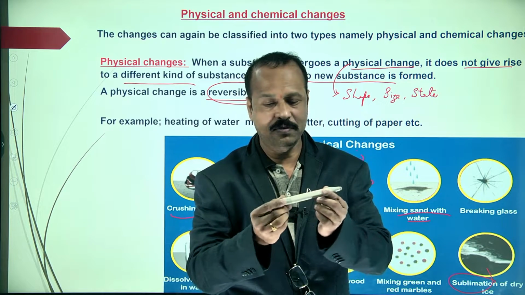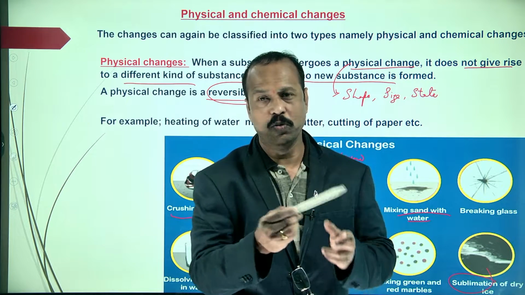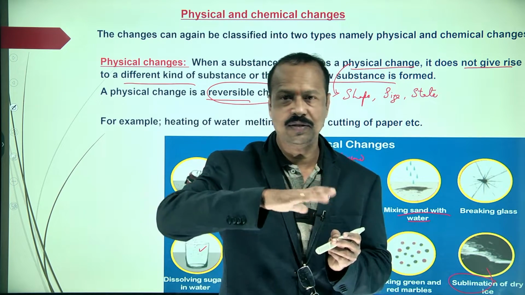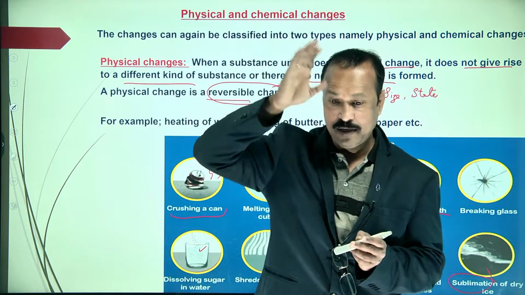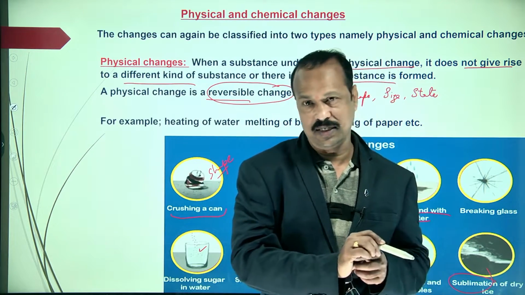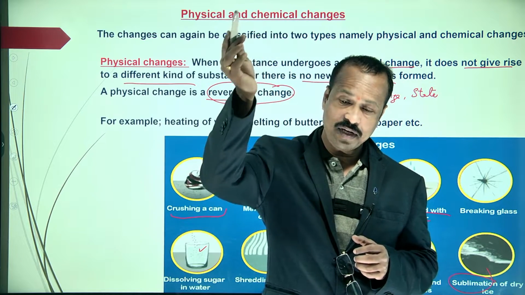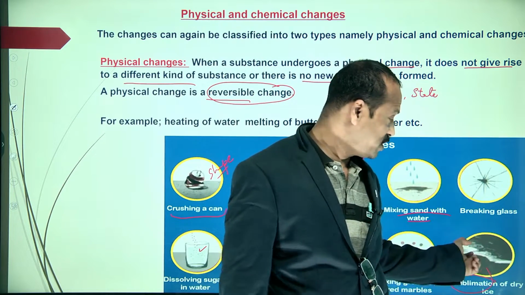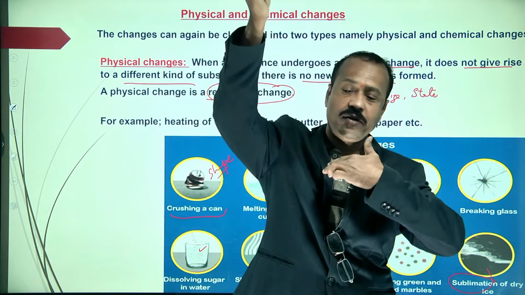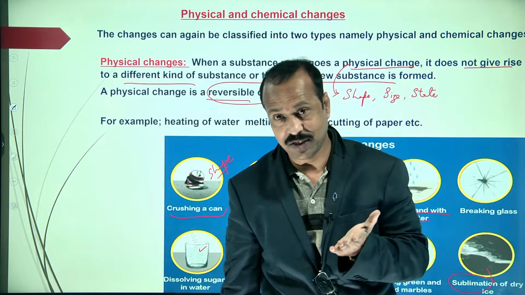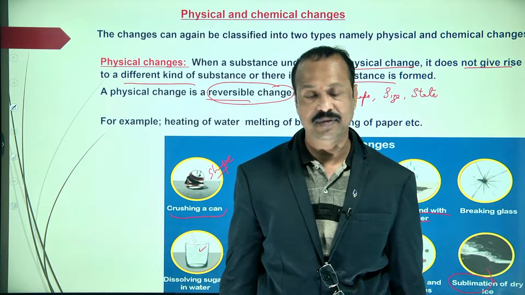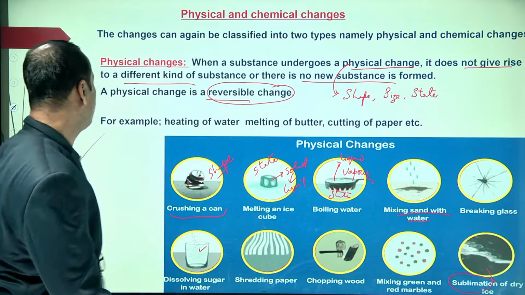Okay. Generally, if this plastic is there and I heat it, what happens? First it melts and converts into liquid. Still, if I heat it, it will be converted into the vapor state. So when I am heating a solid, most solids first turn into liquid state. Yes or no? After that, they convert into the gaseous state. But sublimation means that without going into the liquid state, it converts directly from solid state to gaseous state. That is called sublimation. Clear? Yes, sir. Right. So these are the physical changes.